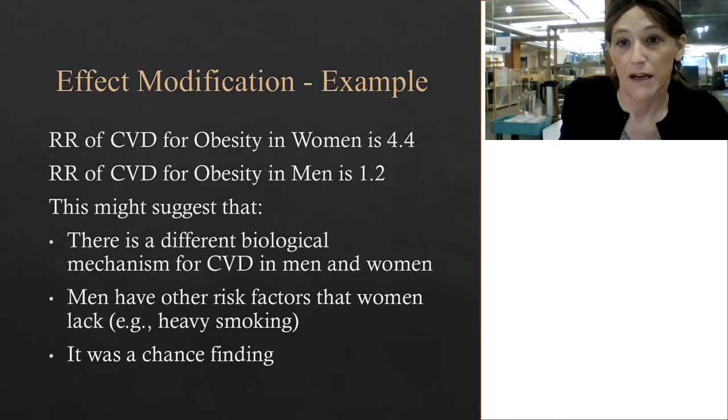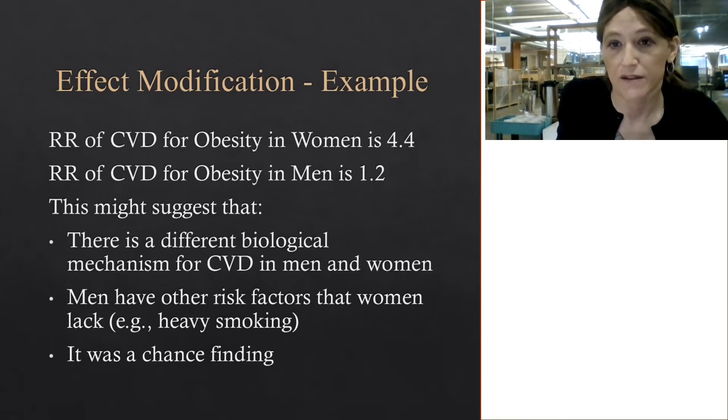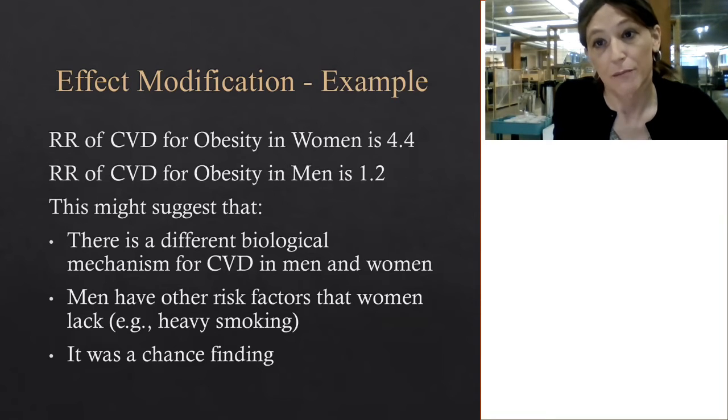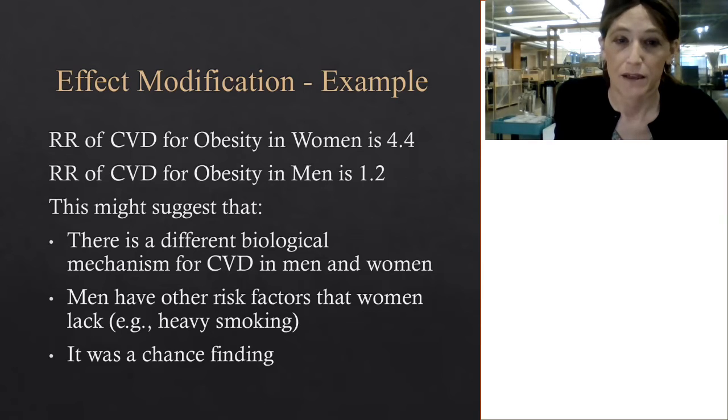So this might suggest something like that there's a different biological mechanism for cardiovascular disease in men and women. You wouldn't want to speculate too much as to why that would be, but it could be that while something is a risk factor among men, it could be not so much in women and vice versa. It could be that men have other risk factors that women lack.